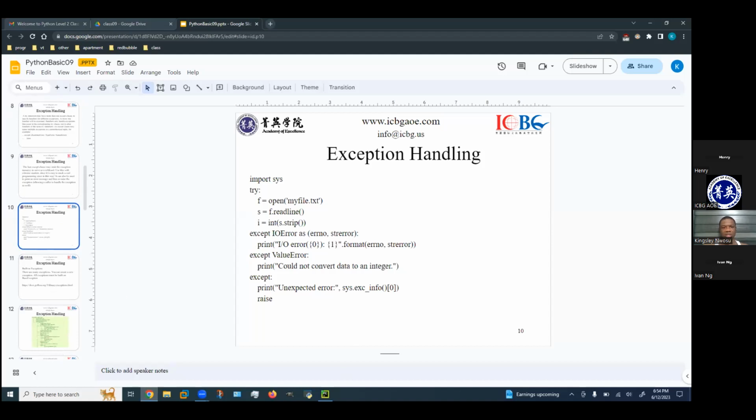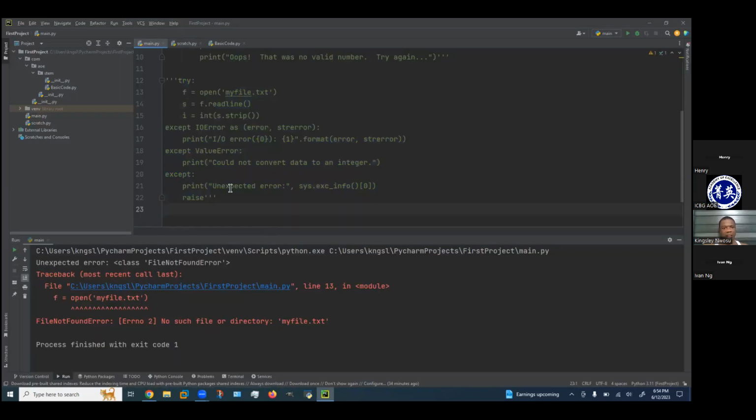One thing that I'll note: at the end of this except block, we have this raise keyword right here. What this pretty much means is that we'll send whatever error this last except block caught back to the function that called this try block. So we could think of raise as just sending an error back to the function that called this.